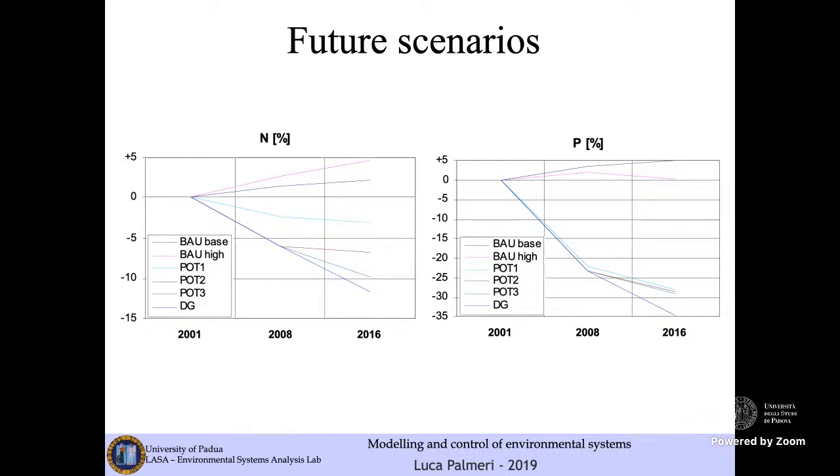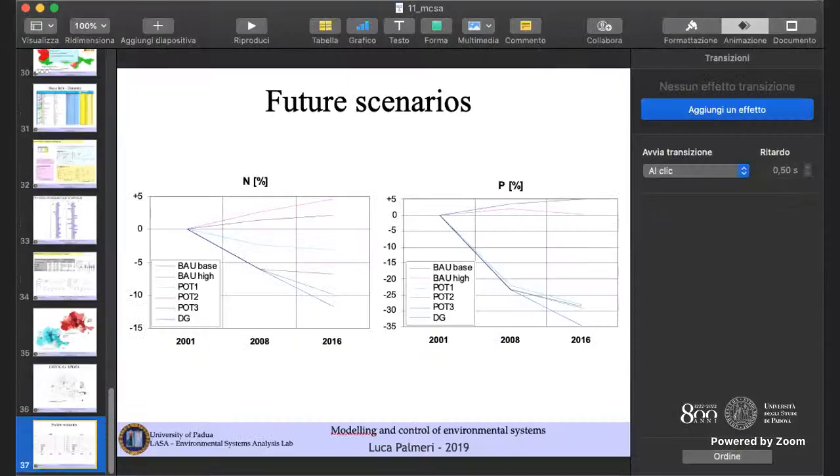So this is an example of a very large model, a model of a very large ecosystem in which there are several complex processes taking place and for which we try to collect all the large amount of information in several ways, trying to make it as homogeneous as possible on a very large scale.